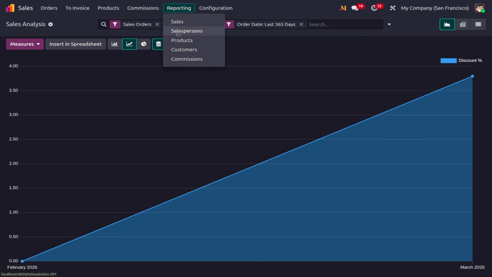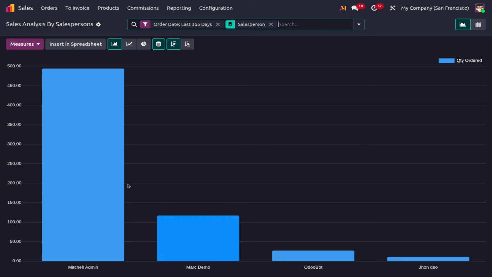Then we have the salesperson's analysis. According to the salesperson, the salesperson's performance can be analyzed through this sales analysis by salesperson report. For this report also we have different views like bar chart, line chart, and pie chart. Then the next report is our product report.